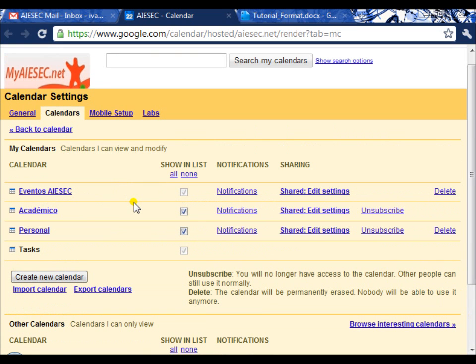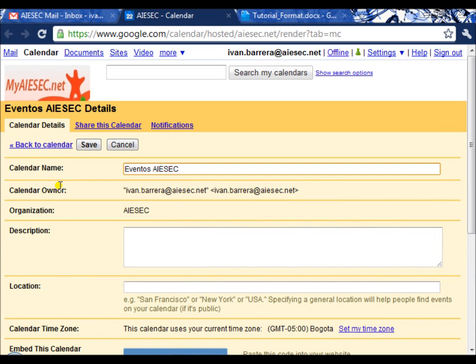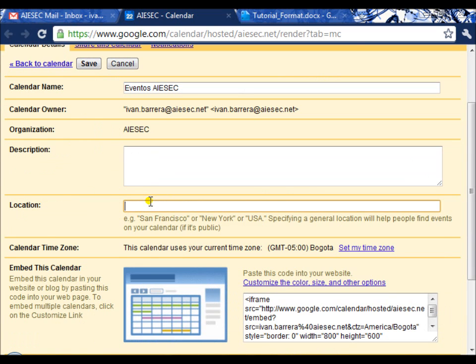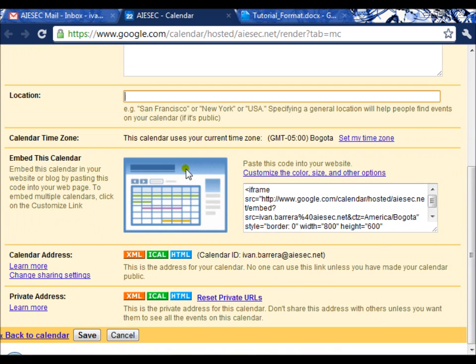If you want to modify something specifically of one calendar, the only thing you need to do is click on the calendar name, and you can modify the calendar name, the description, the location, the time zone specifically of that calendar, and the calendar address, which is a page through which you can access your calendar.